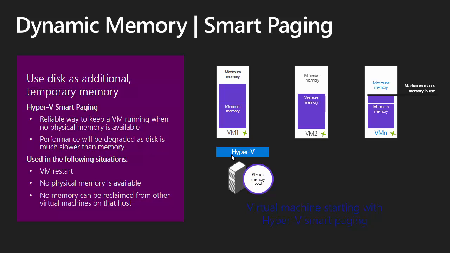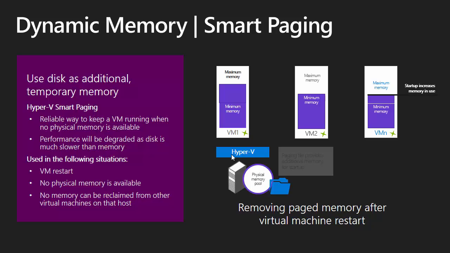So once it does start up with Hyper-V paging, this is one of those things where you need to think about, okay, what's the performance of the disk subsystem going to be? Is my disk subsystem already overworked? Is that going to have an impact on this? So these are some of the things that you can read a lot more details about up on the TechNet documentation site. But this is just giving you a quick introduction as to what some of those capabilities are. And then as soon as that machine does restart, that paged memory that was used does get removed from the VM.